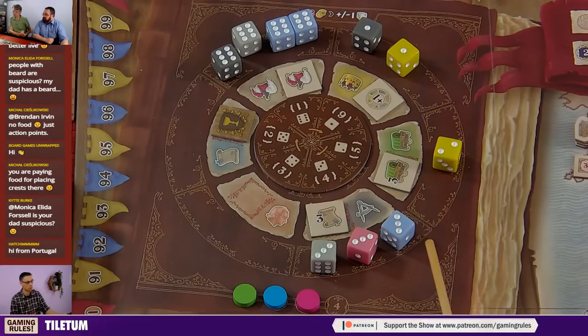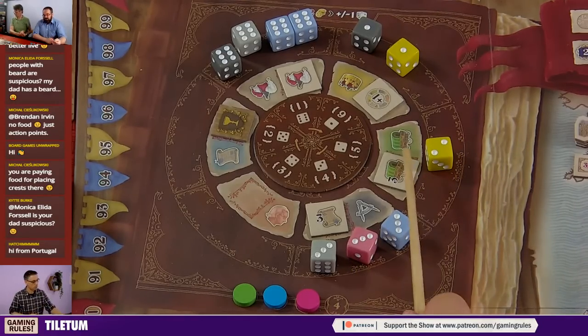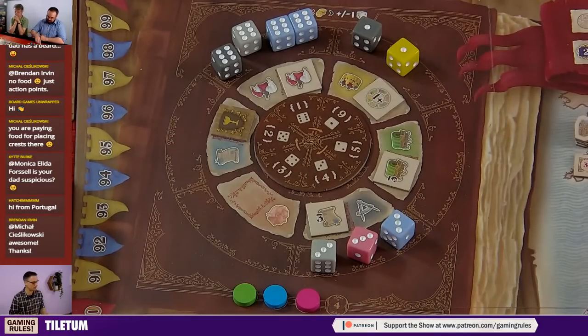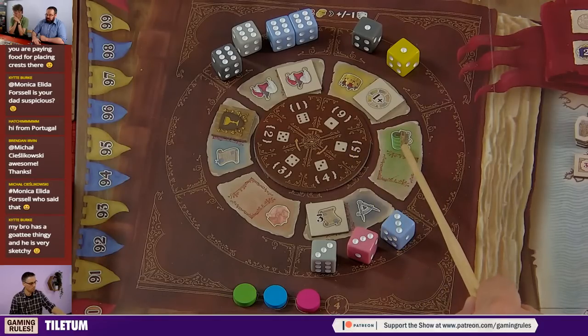And remember, you can do that more than once. So if Rob really wanted to, he could spend another 2 gold, if he had it, to turn that 2 into a 3. But, yeah. So you now get 2 gold back. You now get the bonus tile. I take the bonus tile, if you wanted to, which you do. And you get 5 action points on the merchant action.